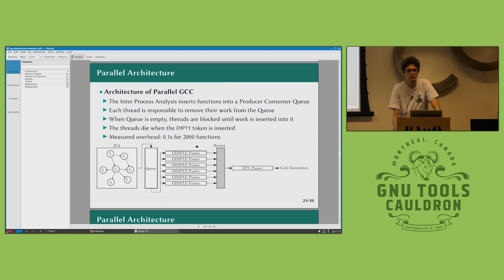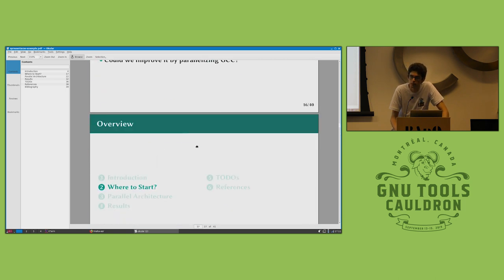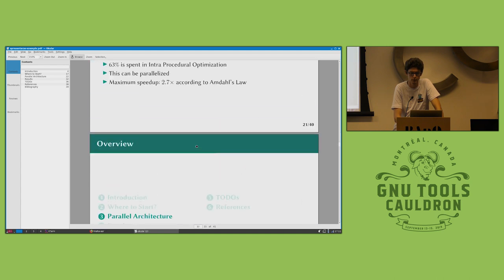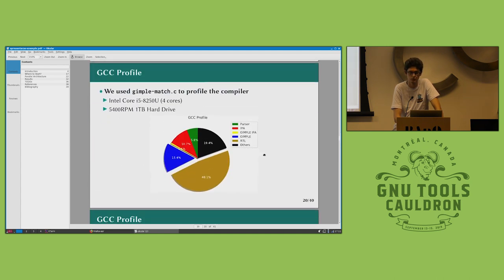More questions? The diagram you showed with the compile times for different files, right? Which backend is that? Is that x86? Yes. Okay. It looks quite different than the power one, actually. By the way, recently I split the backend files into multiple ones, so it should not block so much.